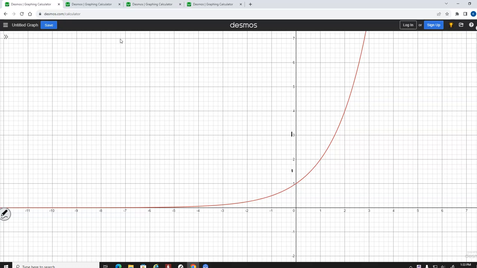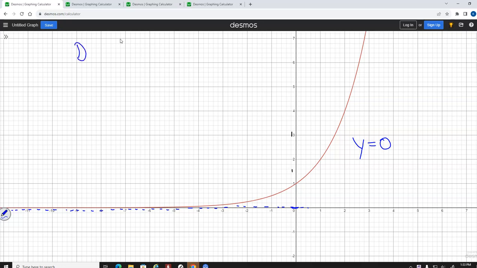So for exponential function, we always have an asymptote. This asymptote is going to be horizontal, and it's going along these lines right here, and it's crossing 0 at y-axis. Okay, so our asymptote says y equals 0.